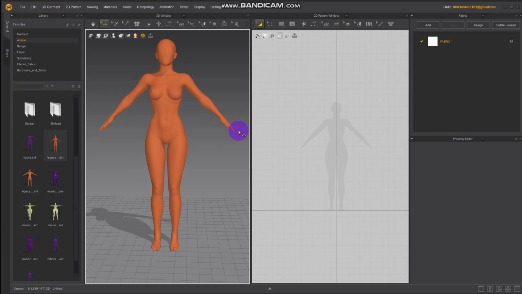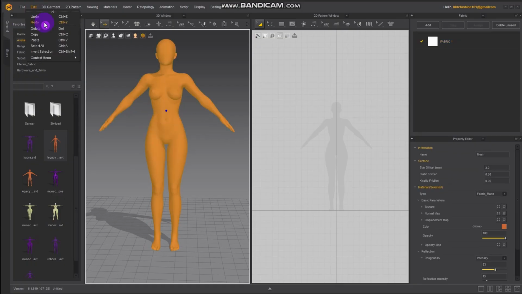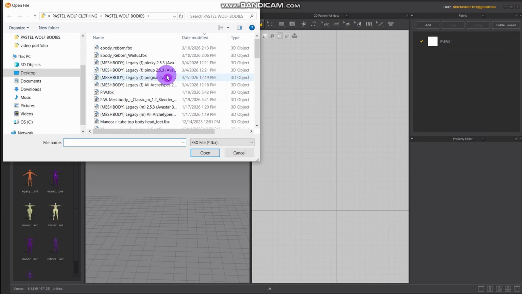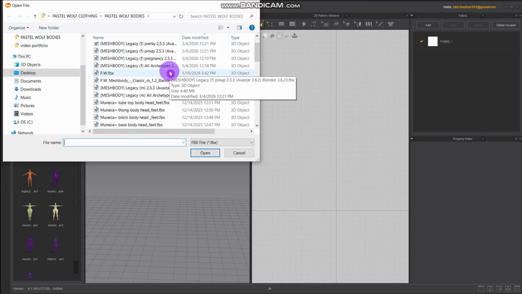One of the first things that I showed you is how to bring in your avatar and how to save your avatar. You're going to go through the normal steps. Go to File, Import FBX, and then go down to your body.